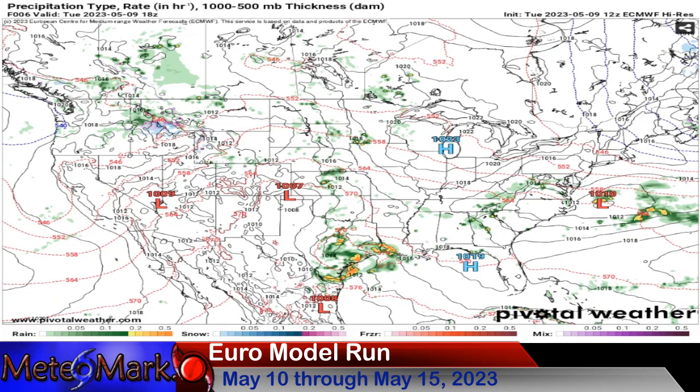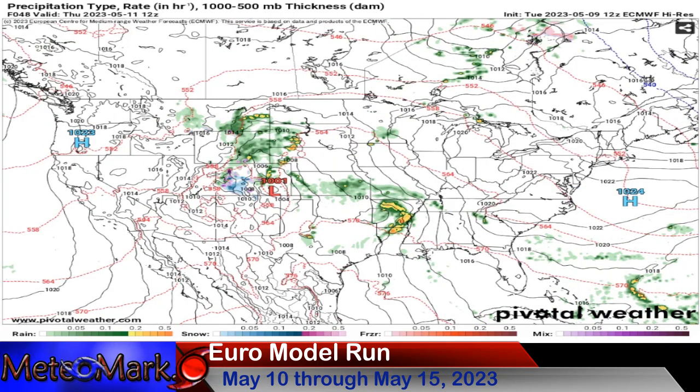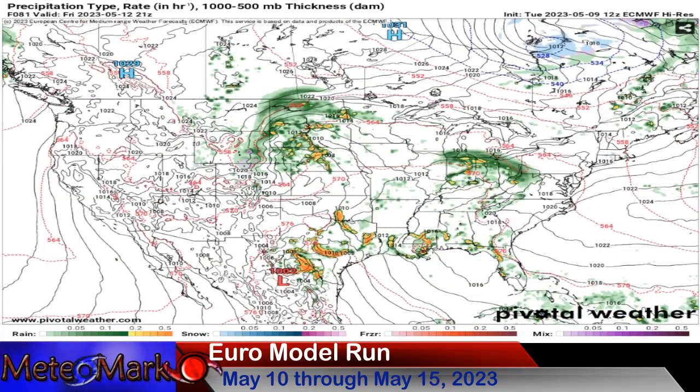So the King Euro model here, let's take a look and see what we got going on. Severe weather is going to be the prominent thing here. We're going to take a look at some very inclement weather across the plains as we head on into your Wednesday and into your Thursday. Is that low pressure? This has been the trend all winter long: eject these Colorado lows out into the plains. And this is just no different into late Thursday into Friday. That severe weather kicks across the plains, and we do see a push here into the Ohio Valley. So, Cleveland, Cincinnati, maybe towards Pittsburgh as we get later on into Friday afternoon.